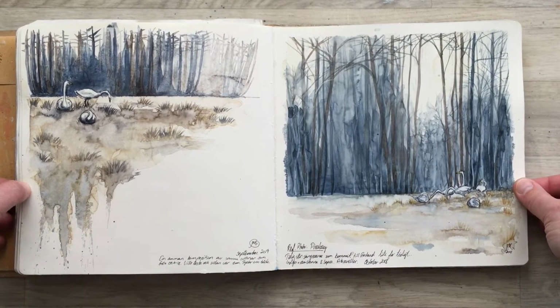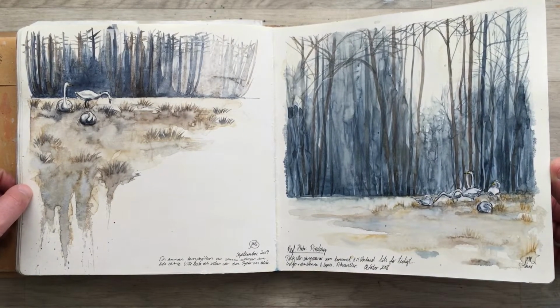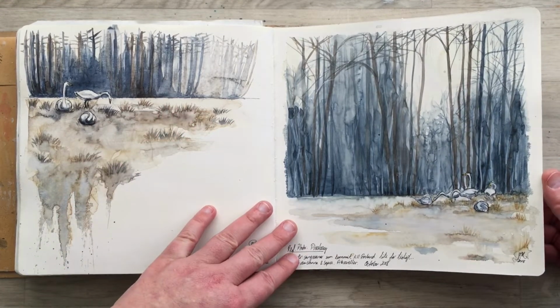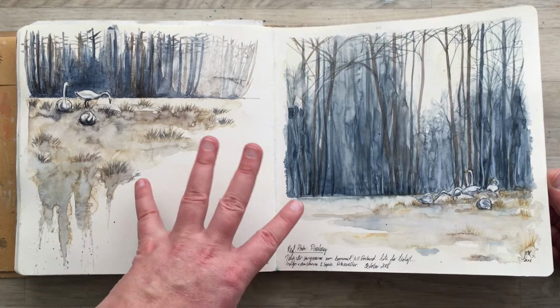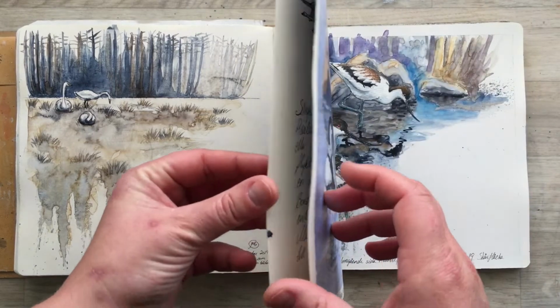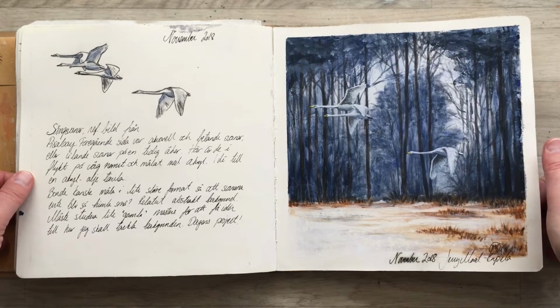And here are more of that idea that I had with swans on a field. And here was just trying out different ways of where to place the horizon and different ways of painting the backgrounds. And these two are done in watercolors on gessoed page. And then I have this one, and this is done with acrylic.